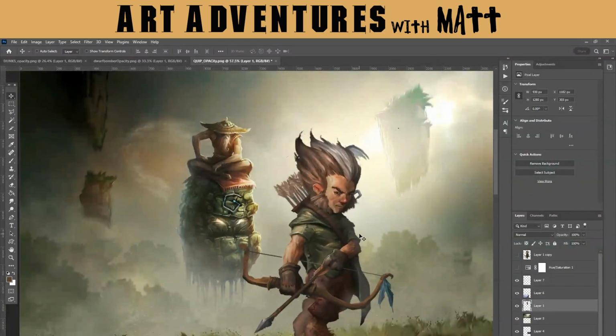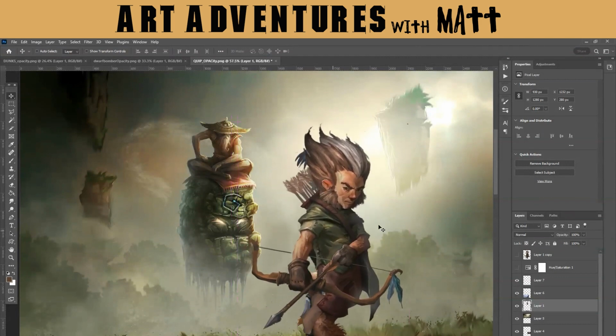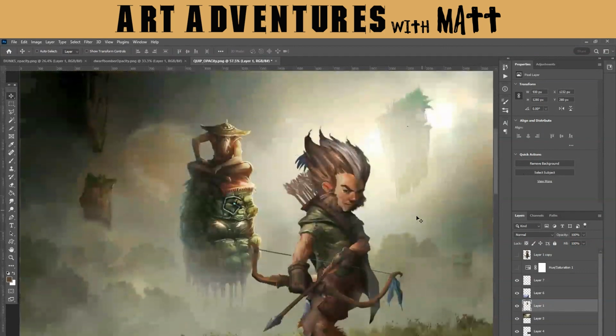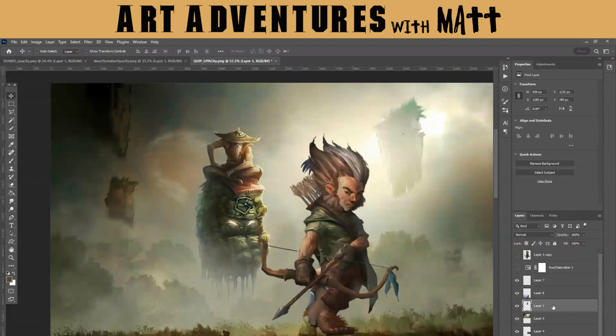I have a three-step process basically. First, I make sure the color grading's right, and the hue and saturation. And then I will integrate the lighting into the scene, so the lighting and the character are unified. And then finally I'll work on the edges to bring the environment into the character, not only bringing the character into the environment. So let's start with the first one.